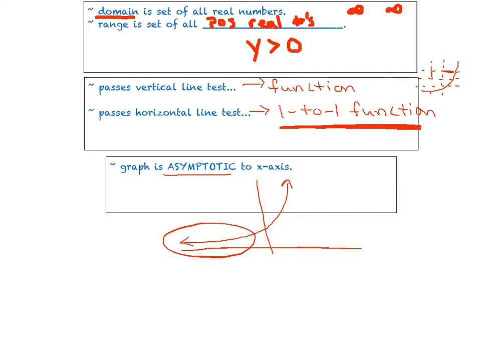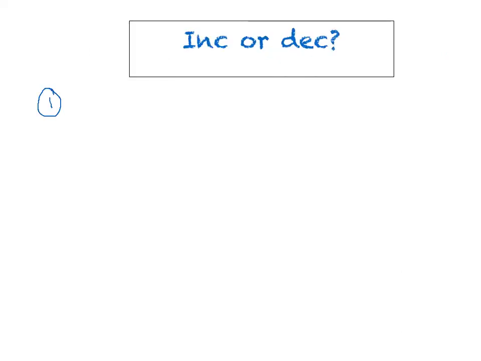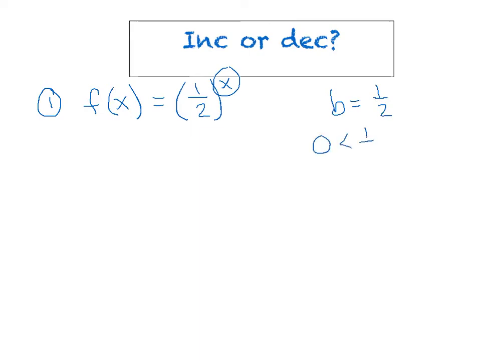And that's what asymptotic means. Okay, we're going to look at a couple of equations and try to decide whether we would classify them as an increasing or decreasing function without actually graphing them. Of course, you usually do have the freedom to throw them in your calculator on a test just to be safe. In this particular function here, it's an exponential function because my variable's in the exponent. I've identified my base as having a value of 1/2, and because that number falls somewhere between 0 and 1, I'm going to describe this as a decreasing exponential function.